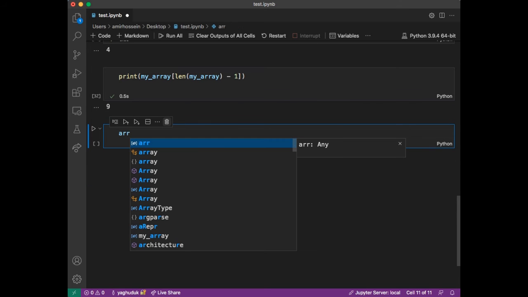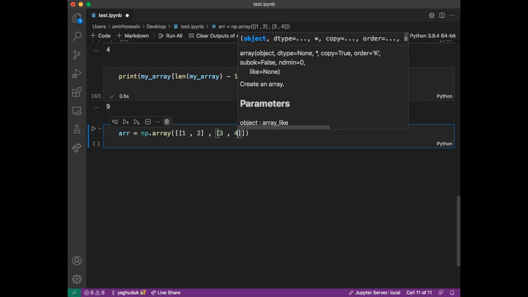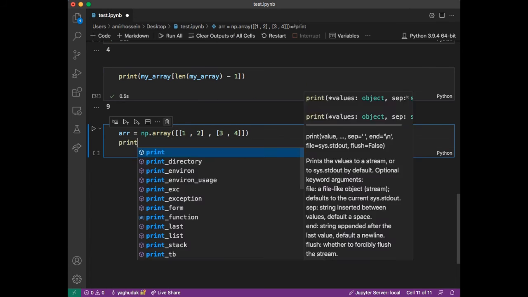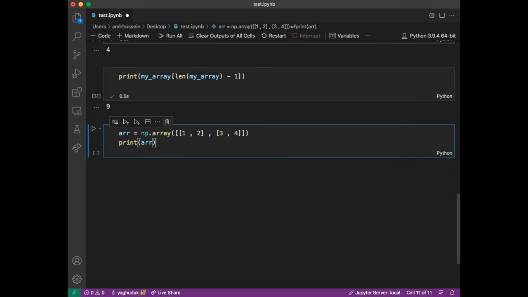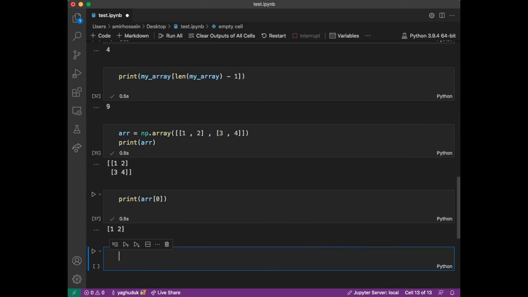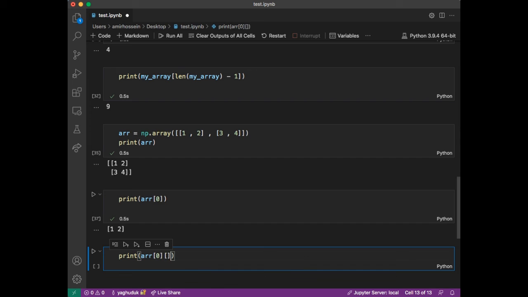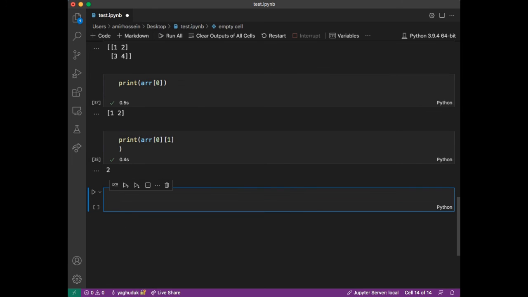Indexing in 2D arrays is just like indexing in 2D lists too. Let's make a 2D array. The first element is a one-dimensional list, as you can see. But here's how we can take the number in the first row and the second column. On the other hand, number 2 is located in row 0 and column 1.